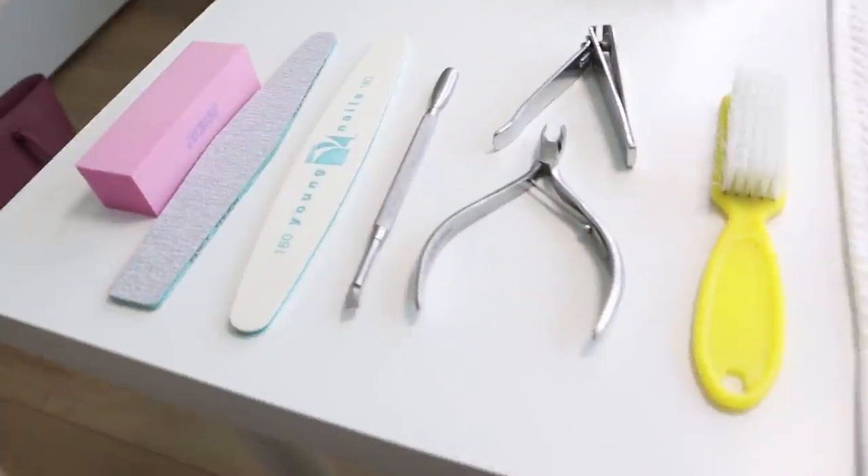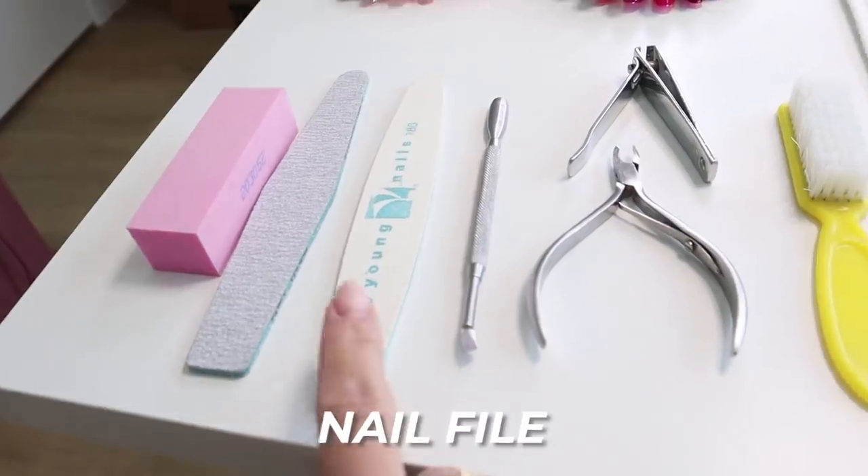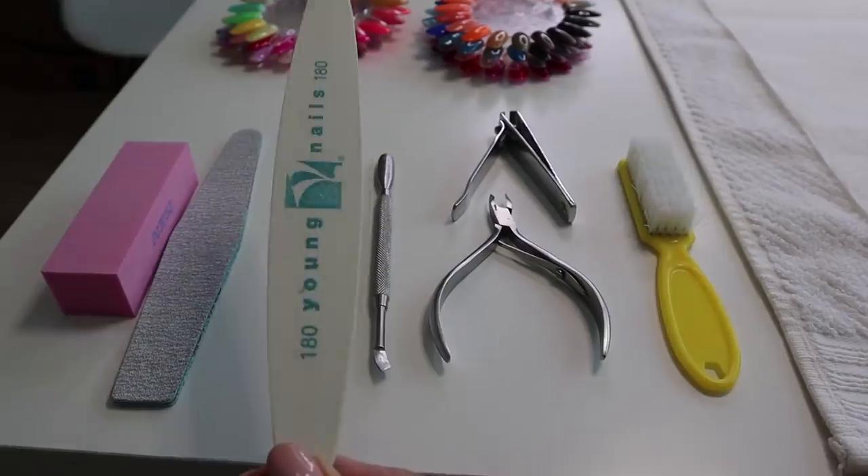You're probably thinking: what if I don't have all the supplies at home? Well, there are a few things that you do need. I will show you all of those things and substitutions for my salon equipment, and show you what the at-home version will look like. Here are the basic things you're going to need.